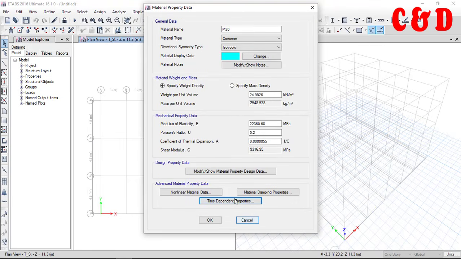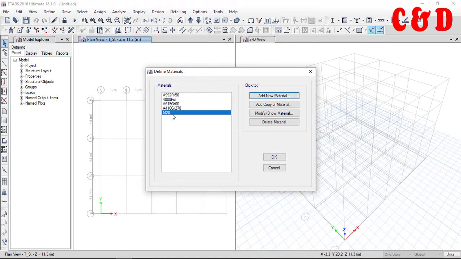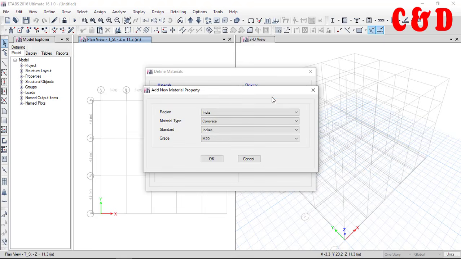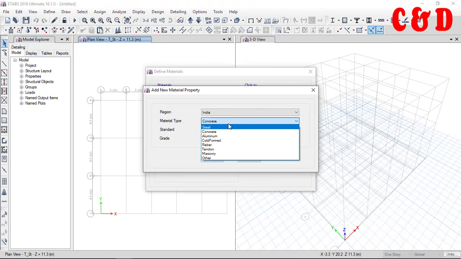Now let's go ahead and add material for reinforcement. So click on the add new material. The process is same as previous. Here you need to know the difference between steel and rebar. Steel here means the structural steel sections which are used for construction of steel structure, while rebar specifically means the ones used for reinforcing. Here I will select HYSD 500 and keep all the properties as is.